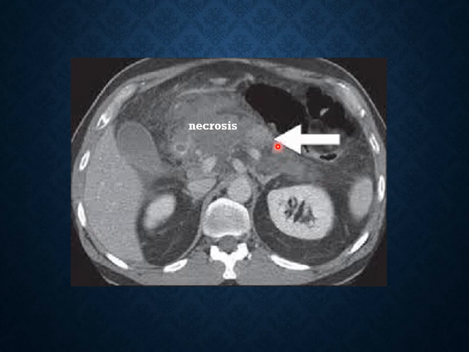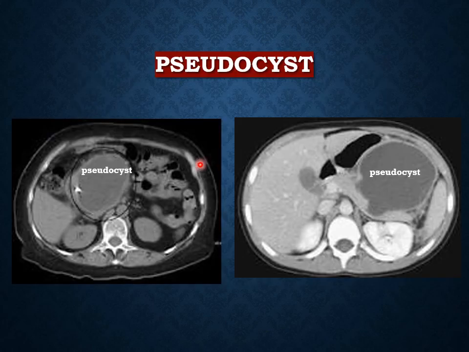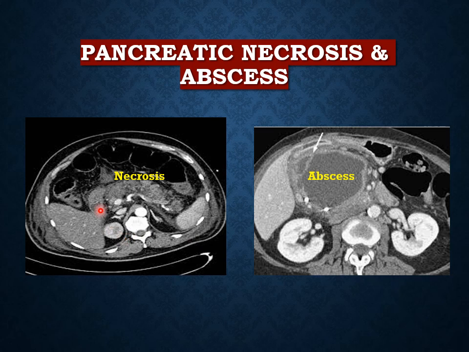Okay, this is a CT scan showing you massive necrosis of the pancreas, body and tail of the pancreas. Here, this is a pseudocyst, and the collection later becomes well encysted, and that's known as a pseudocyst. Here is a pseudocyst when the wall of the cyst is formed by the surrounding tissues. That is called a pseudocyst. Okay, massive necrosis. And here, necrosis, secondarily infected with bacteria, forms a pancreatic abscess.